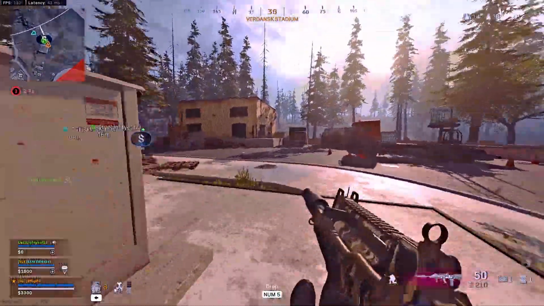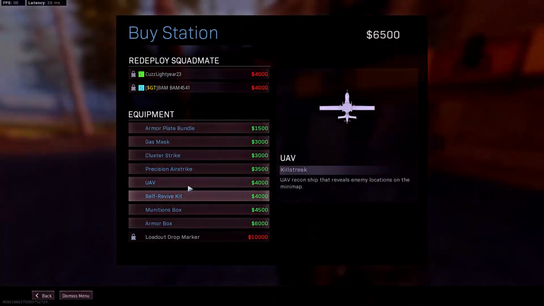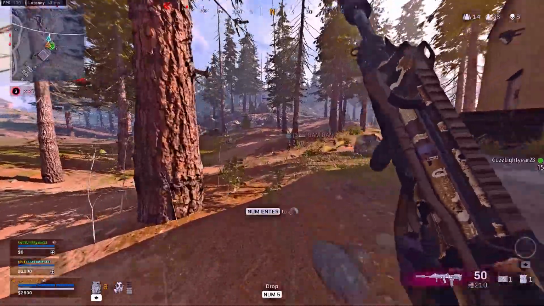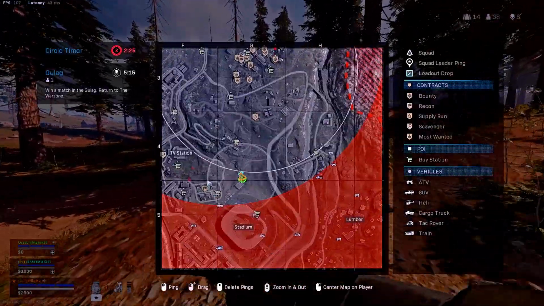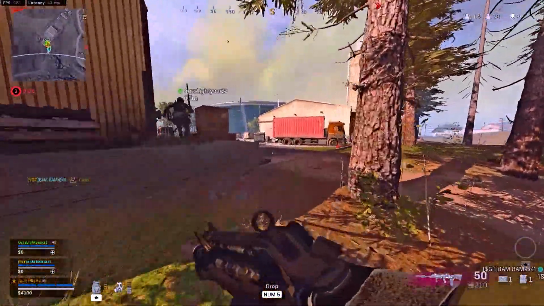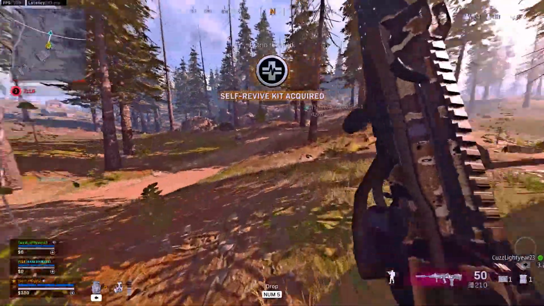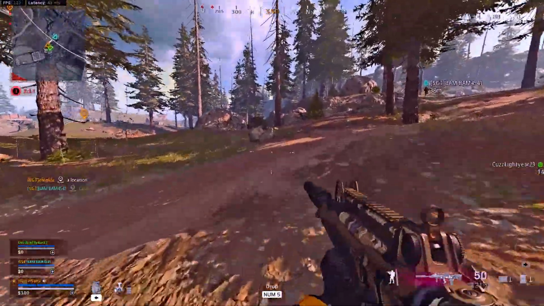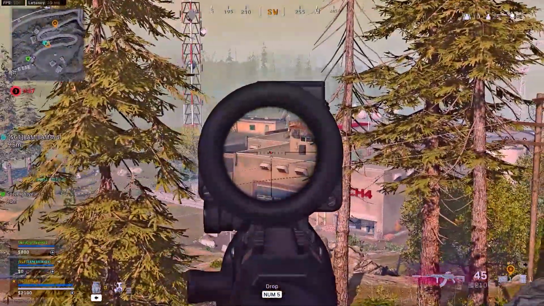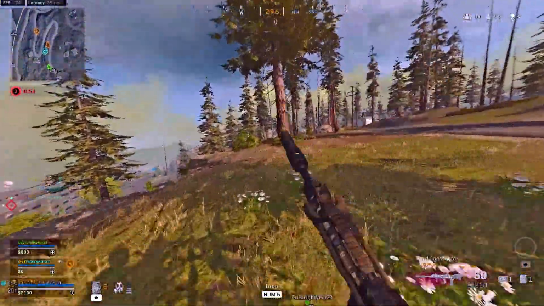We're gonna self-revive. We got recon online. UAV entering the AO. Maybe we can get two left. Got some cash here. Quick selfie. Moving here. Oh. Contact! Shield crack. Check. On it. Son of a bitch. Just a shield crack.